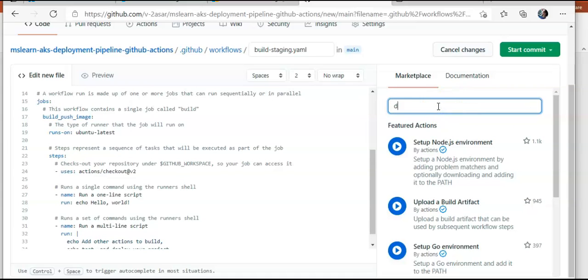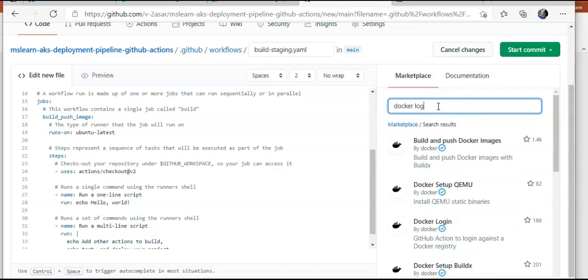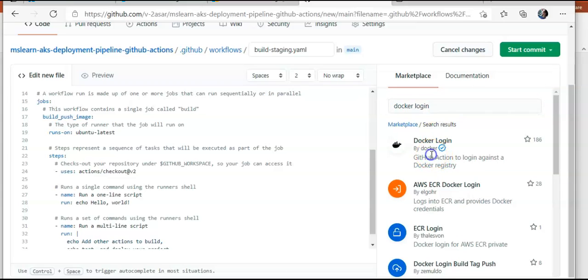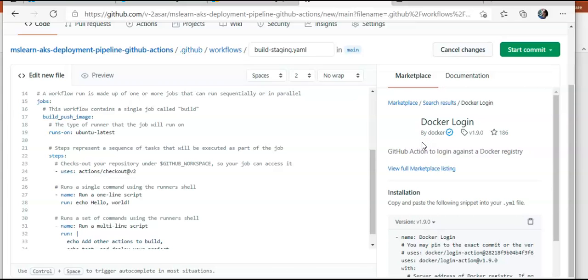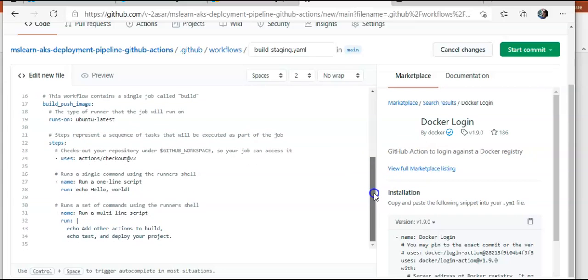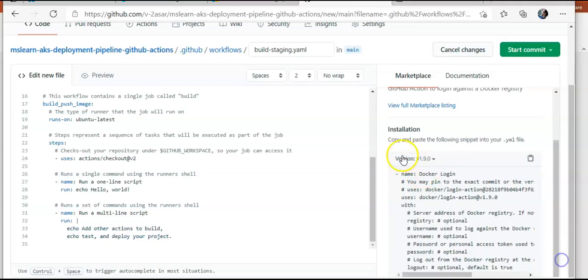I'm going to look for Docker login here. Okay. You see this? This is copied.